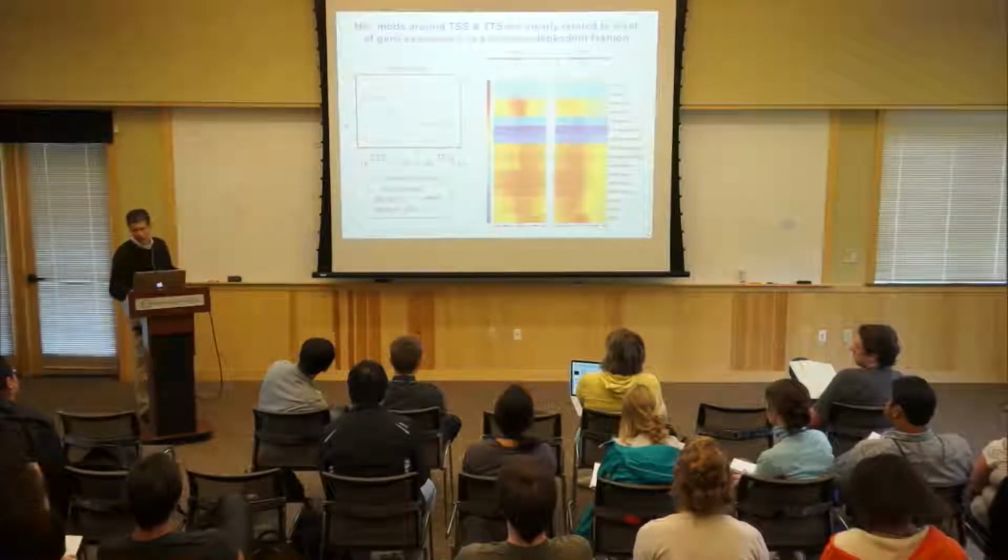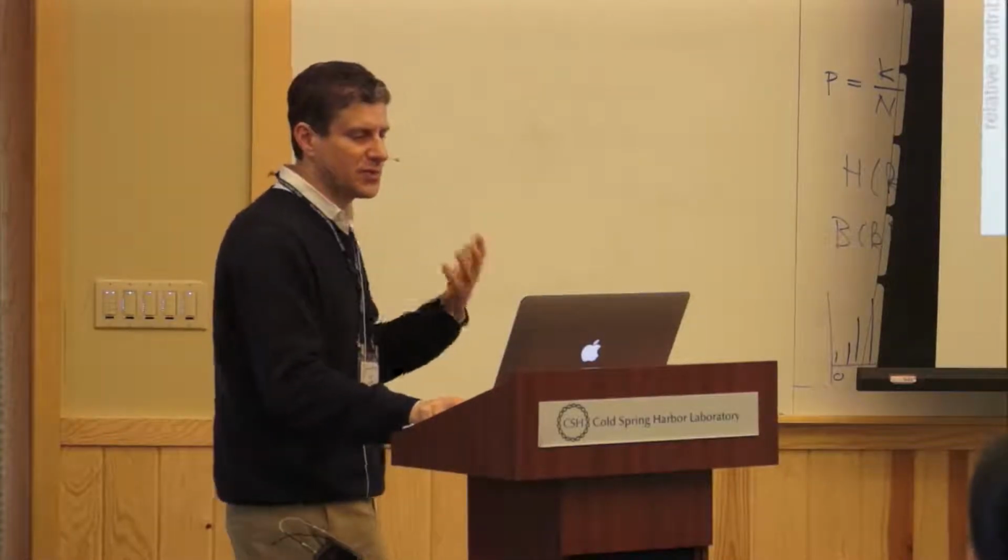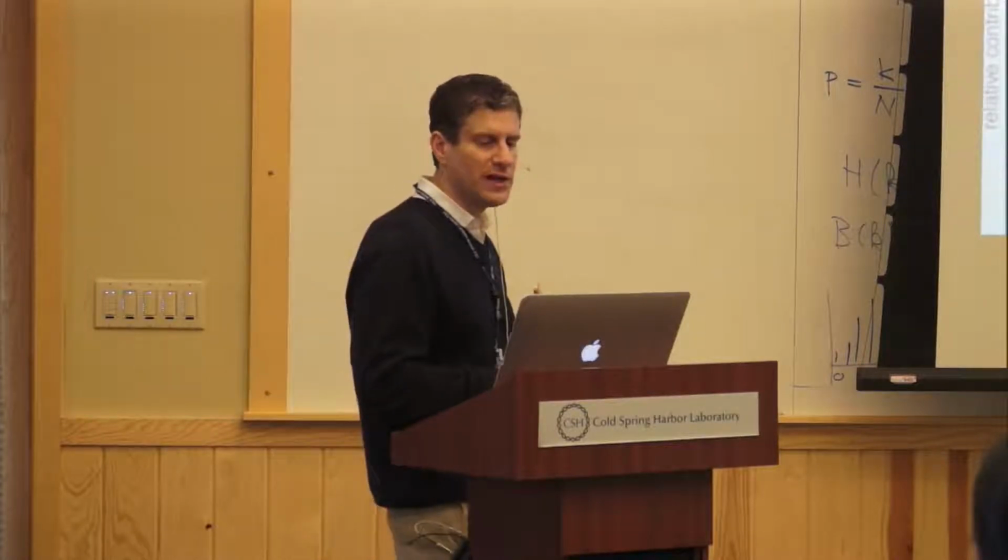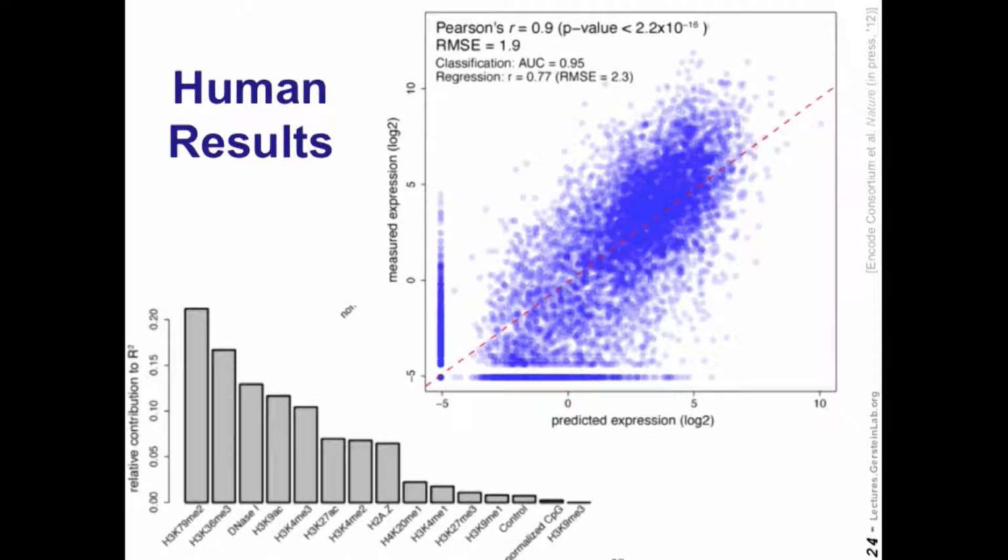And then after you build your model, you can predict the level of expression of the gene, and then you can compare it to what you actually observe. This picture shows, for all the genes in the human genome, the predicted versus observed level. Each dot represents a gene, and you have how much you measure and how much you predict. And this picture was published in the ENCODE rollout.